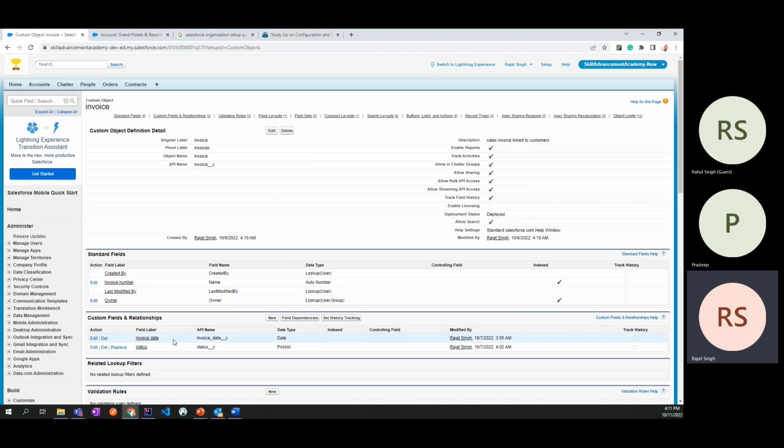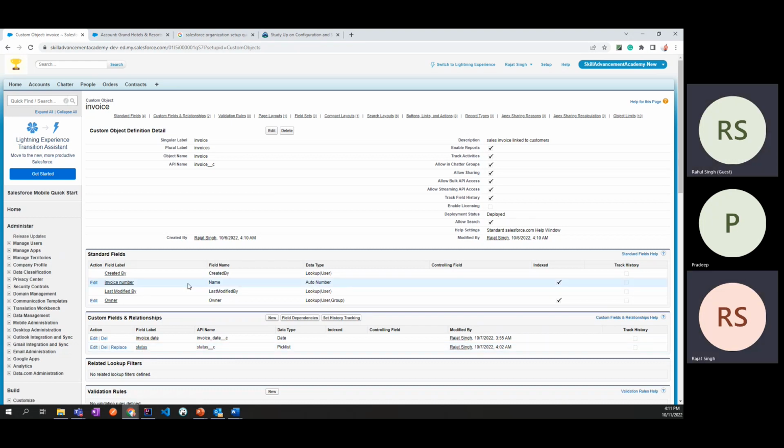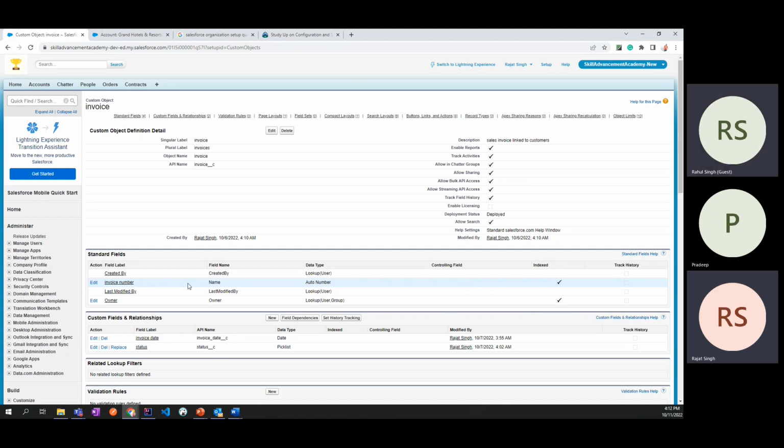So once you are done with the invoice date, just start creating the status. The first thing that should come to your mind is, okay, I am going to create a status for this particular object. What type of field will this be? What all things are we going to save into status?